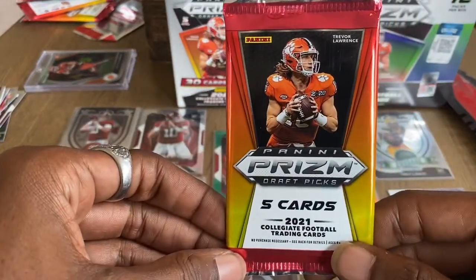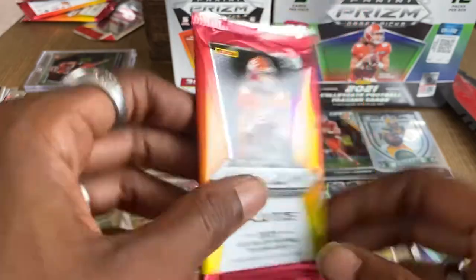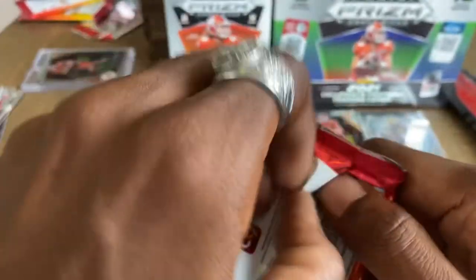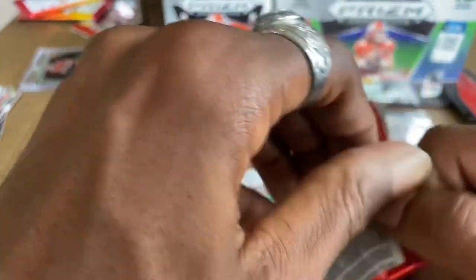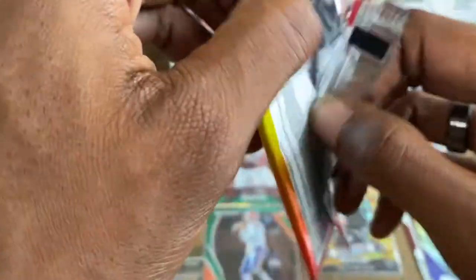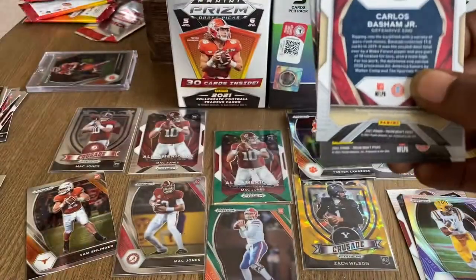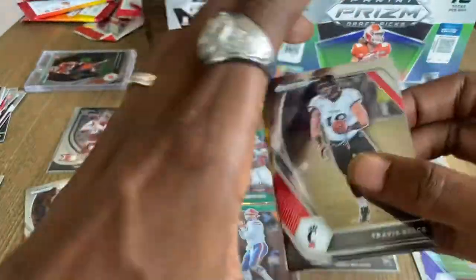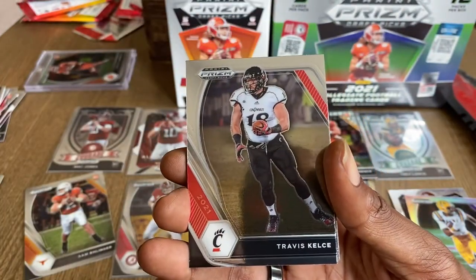And now, last pack of 2021 Panini Prizm College Draft. Last pack mojo. Let's go. Oh, a little tough to open up there. Okay. All-American on the back. Well, we're going to start it off with Travis Kelce.